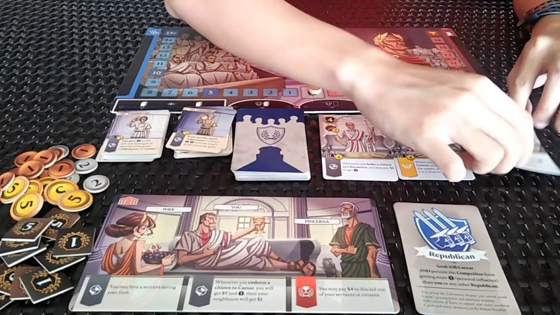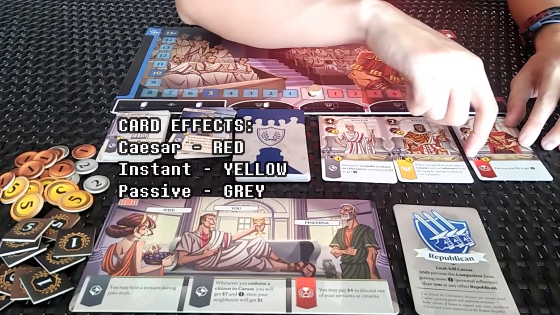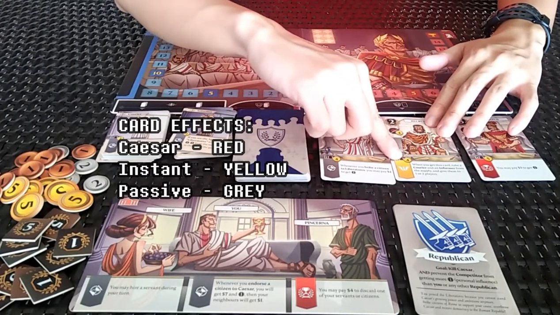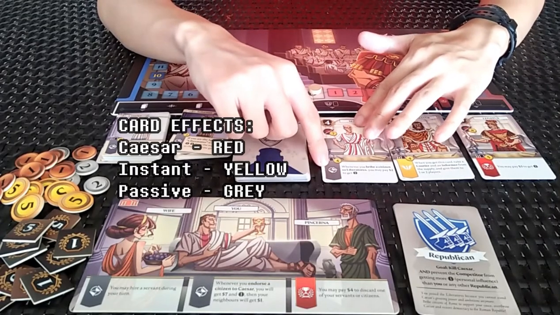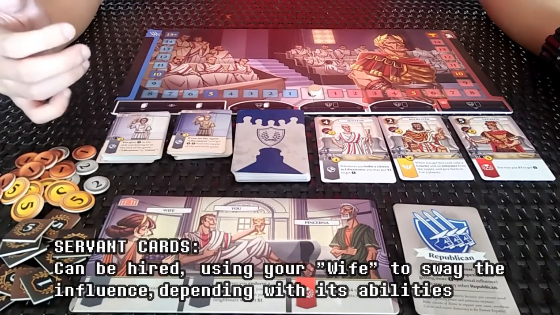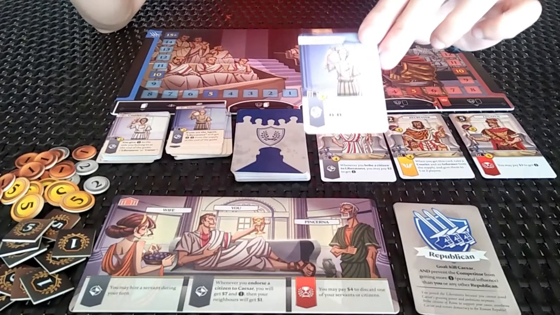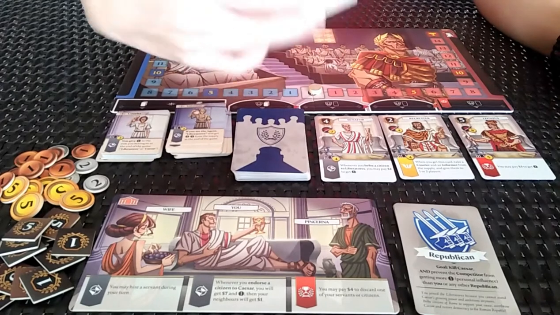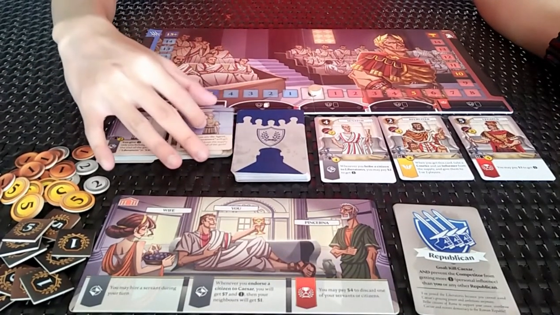So kung nakikita nyo, there are 3 specific effects dito sa game. This is the Caesar ability, indicated by the red icon. Over here naman, the yellow icon, which is the instant ability. And yung gray icon naman is the passive ability. Over here naman, sa kabila, these are your servant cards. During the game, you can also hire these servants, which gives you a personal boost or an advantage. Because besides giving them to your personal tableau, you can actually give or hire them to other players.